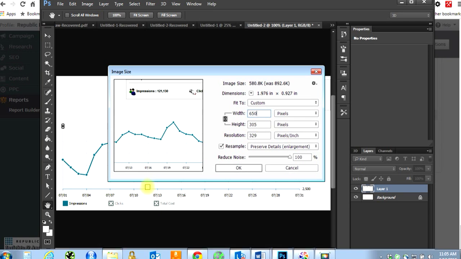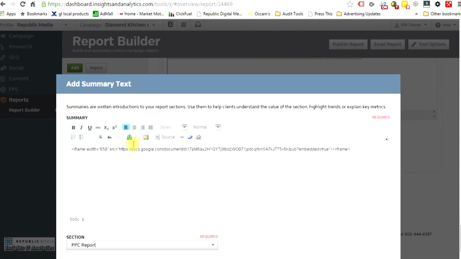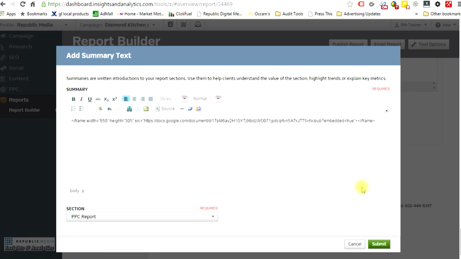So now we can go back over here and say height equals, quote, 305. And now you've got a nicely proportioned, easy to look at, good size image. Save yourself a little time and frustration, copy it, submit it.